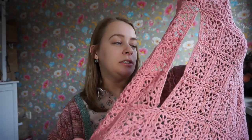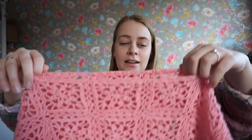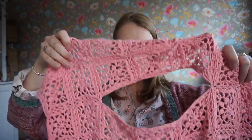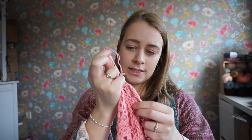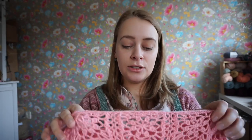Yeah, so I'm just not sure what to do with it. Because this is the neckline, I think I might just sew that closed or remove these motifs. But I have sewn in all of the ends already, except for these. So that kind of hurts. And I thought of just making a pillow cover, but yeah, I just don't know. Because I don't want to not finish it, and I don't want to frog it completely, because it does have memories of that trip.